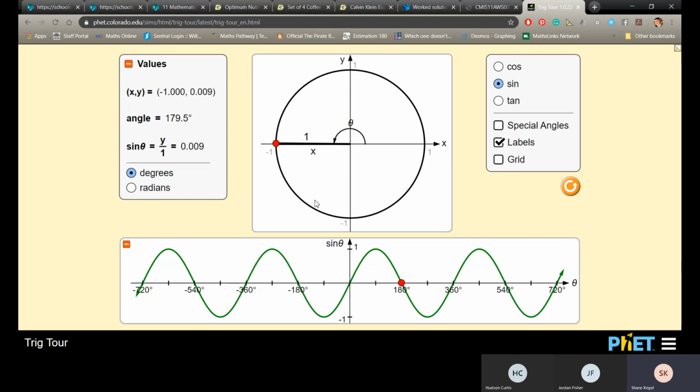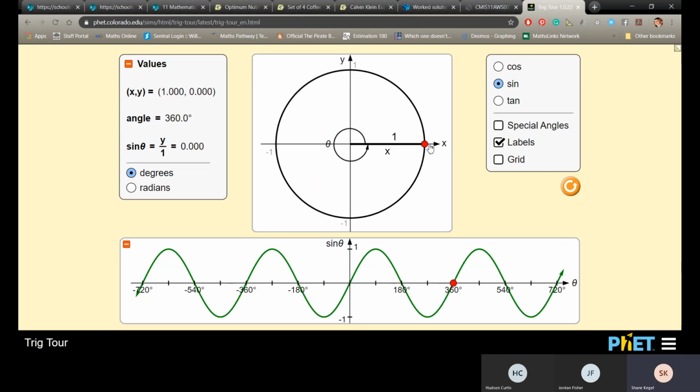To central, T and C. So tan and cos are the only positives down the bottom, meaning that sine throughout this area of the unit circle is always going to be negative. And that, as you can see, is reflected on the graph here. So between 180 and 360, sine is negative.